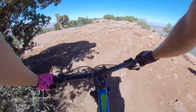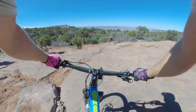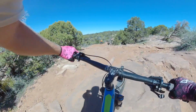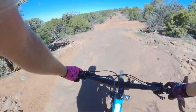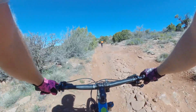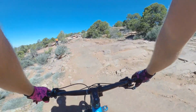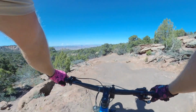So a lot of the descriptions of this trail are bone jarring. I get it. Hope you have good balance. Wow, that was crazy. That was Parker City. So the other thing I'll say, in these steeper sections, once you pick your line, that's your line. You better commit, because you're not stopping.